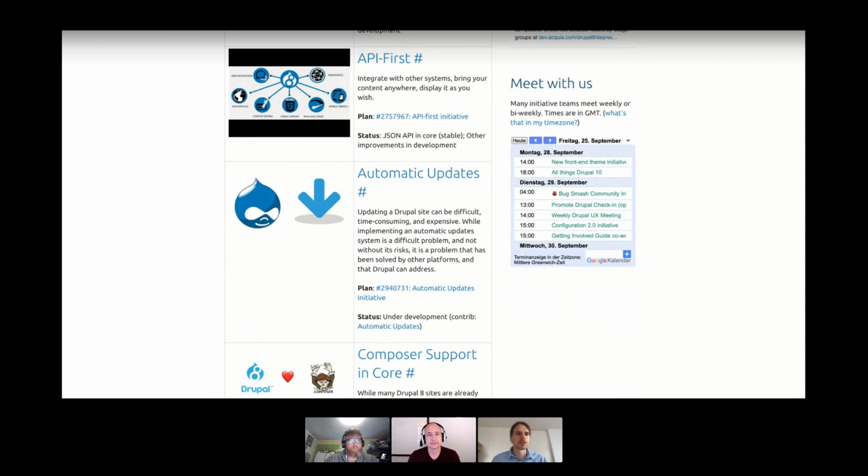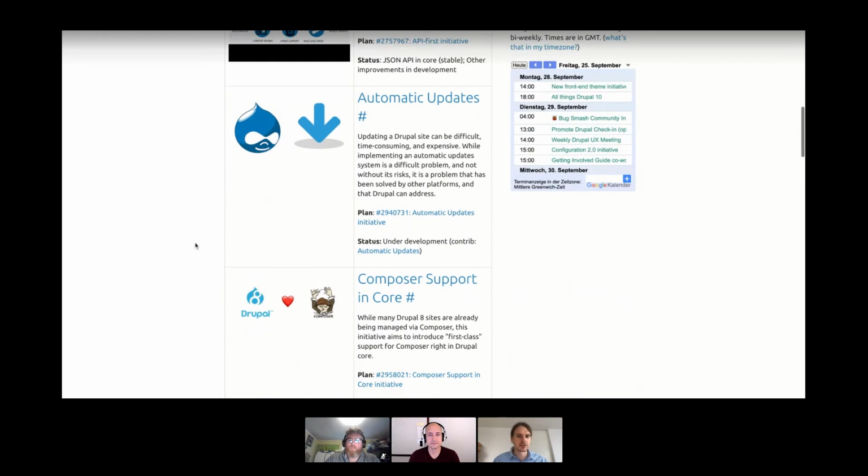And there was funding provided by the European Union for this initiative, and they've been very nice in supporting open source. And so automatic updates will finally at some point come to Drupal. And that means you could have your site on the net and you allow it to be automatically updated, and then you don't have to worry about security issues as much anymore because it automatically updates itself. So that's a pretty nice thing to see.